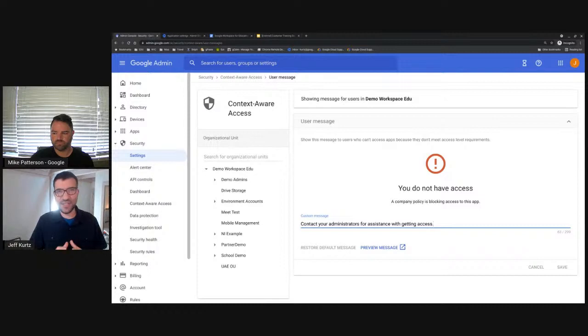So I think, in summary, it's a very easy feature to set up. I think it's worth at least testing. You can always test this with a test group or a test OU to see how it works. I think it's a really, really great feature from a security standpoint, right? Making sure that your environment is secure, making sure that users, especially users who are working with sensitive data, are doing so in the way that you want them to be, right? Are in the location you want them to be, are using the devices you want them to be using, and things like that.